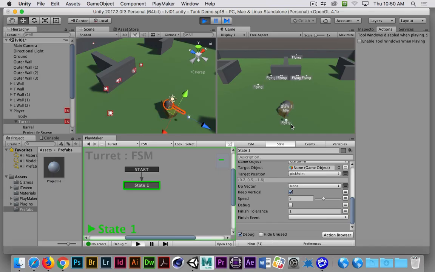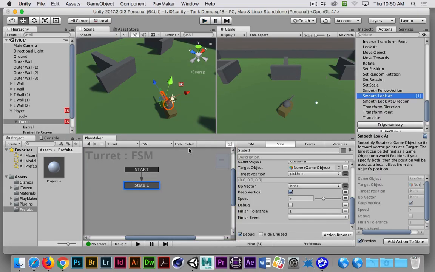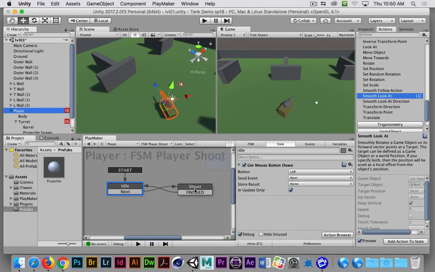Now, if only my projectile was working properly, I should be able to point and fling projectiles in the direction that I'm pointing. Does it fire if you hold it down or when you click? It's mouse down, the action that we were listening for on player. I just wanted to know whether it was machine gun. Yeah, we could definitely machine gun it.